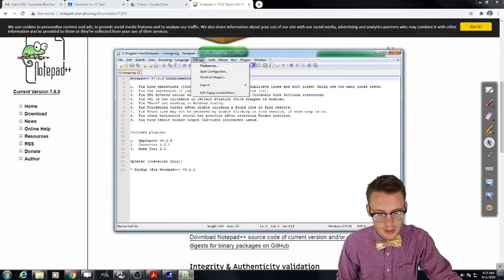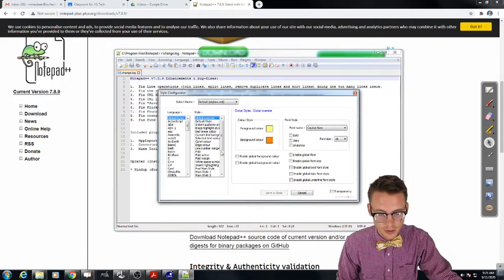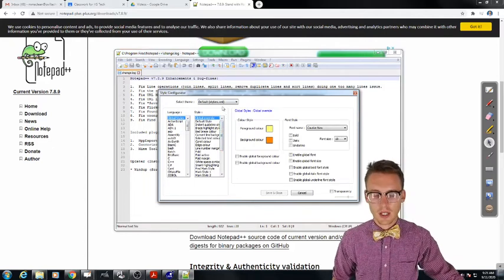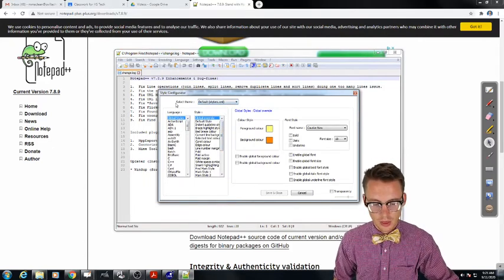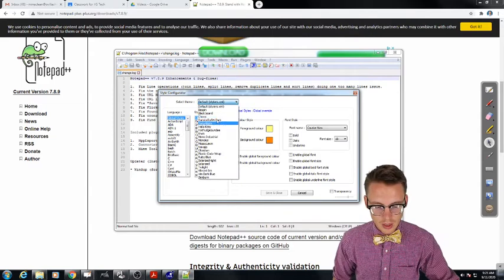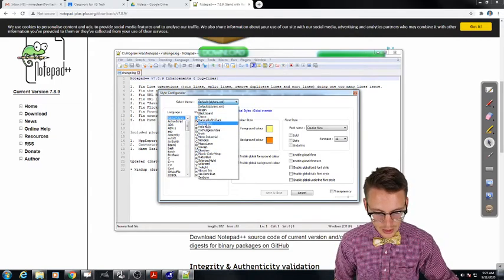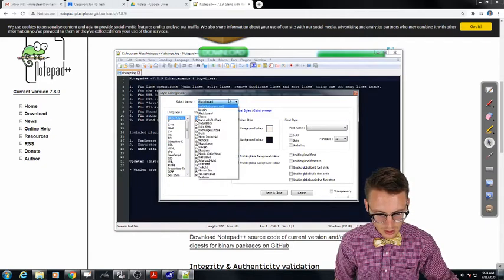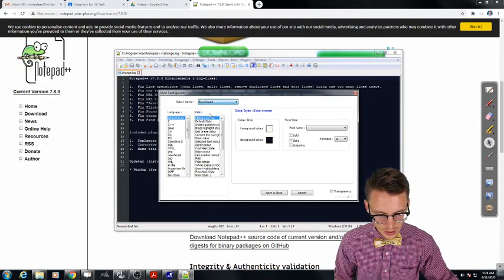The way we get there is clicking the Settings tab and then hitting Style Configurator. In here you can see several different styles, and the theme is up at the top. It's handy that it shows you in the background.